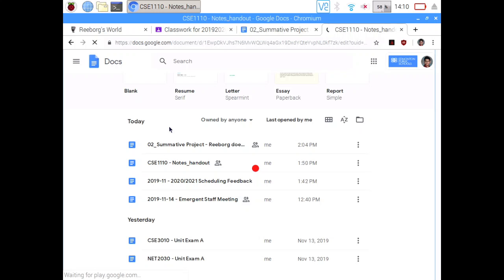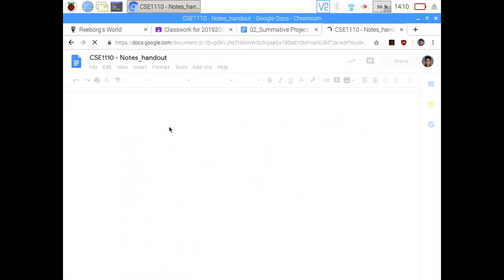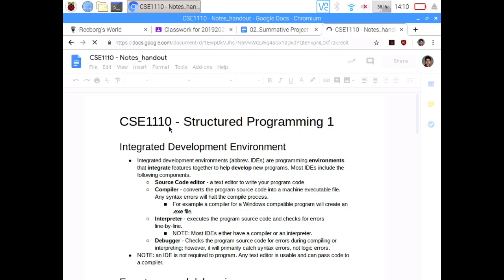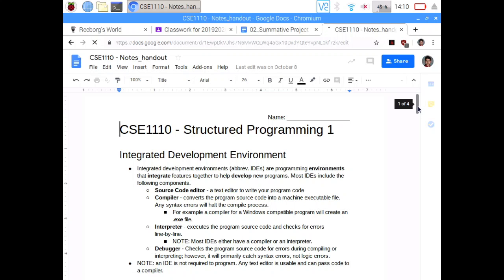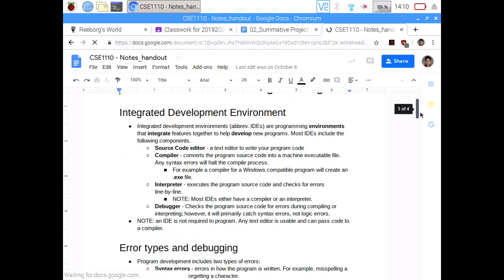Okay, so first and foremost, the first thing on your notes is the integrated development environment. So these are the different sections of the editor that we are using. And almost every programming environment has many of these items in it. But the one thing that I really want to first impart when it comes to integrated development environments is that you don't have to use them to program.